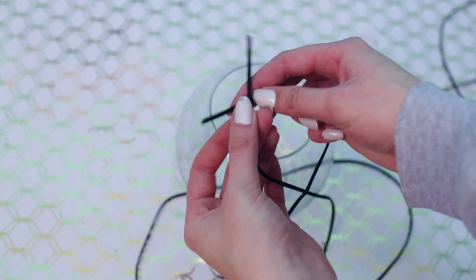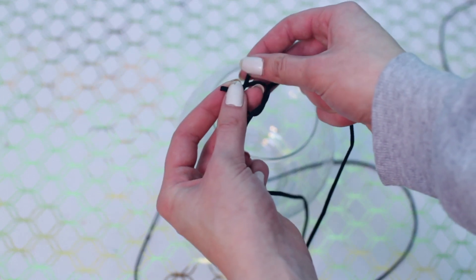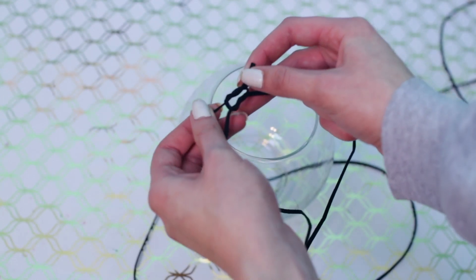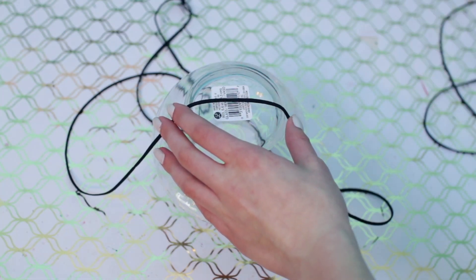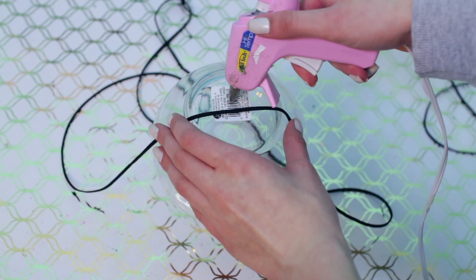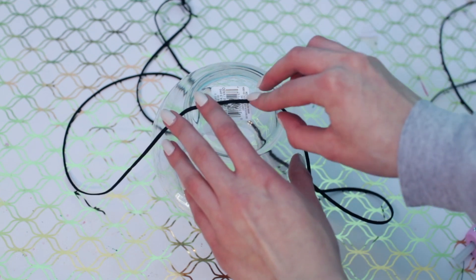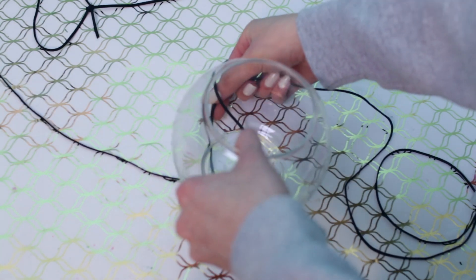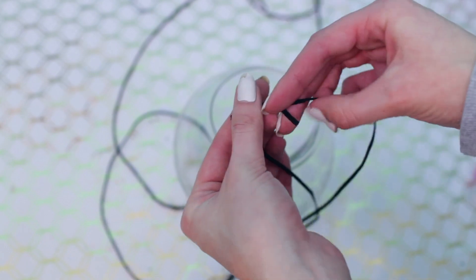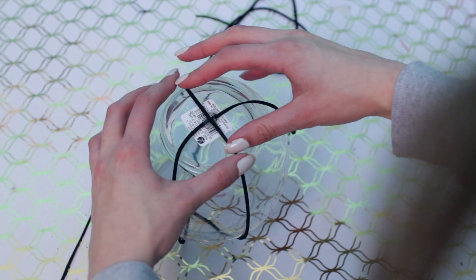Take one of them and put it underneath the bowl so there's an even amount on each side, then tie a knot at the top so it's kind of like a loop around your bowl — your soon-to-be terrarium. Then I carefully flipped the entire thing over and hot glued this to the bottom. Don't burn yourself because I was stupid enough to touch the hot glue — it really hurt. Once you're finished with this, repeat the process with your other string but put it perpendicular to your first one. Tie it at the top, flip it over, and hot glue it, and then you have this cool cross string thing.